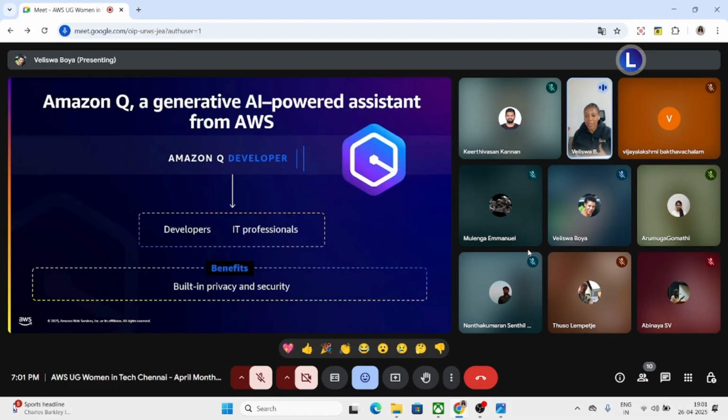So at AWS, because we're seeing that customers and developers are using generative AI applications, and they've been doing a lot of exciting things in this space, we've started to think: because you're spending so much of your time not really writing code, but doing all these other activities around building your applications, what can we bring in that can help manage all of this for you, so that you have a lot more time to do the innovation that you want to do?